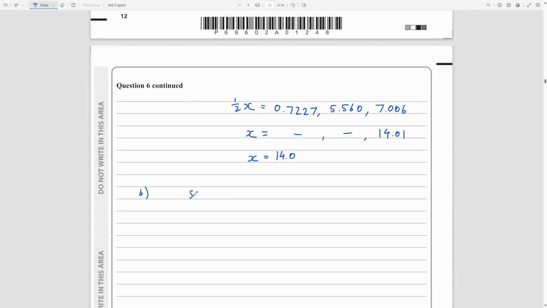So we can say that since f of 4 is positive and f of 5 is negative, and that it's a continuous function. That's really important, because if there was an asymptote, this wouldn't follow. Since this one's positive and this is negative, and f of x is continuous, alpha lies in the interval 4 to 5.